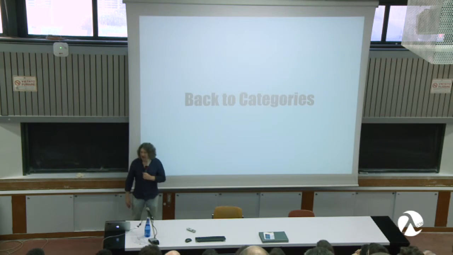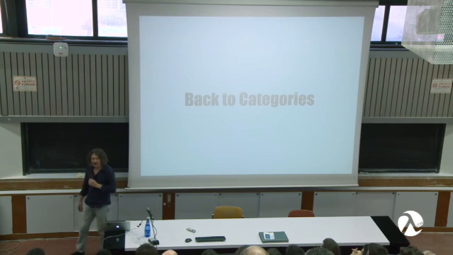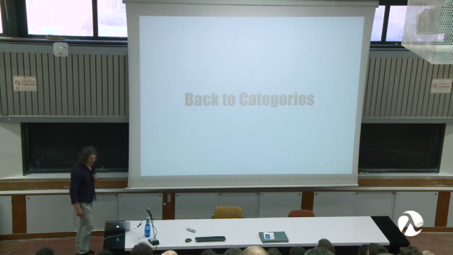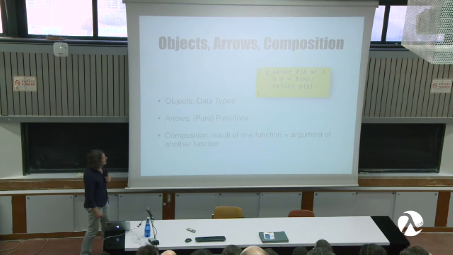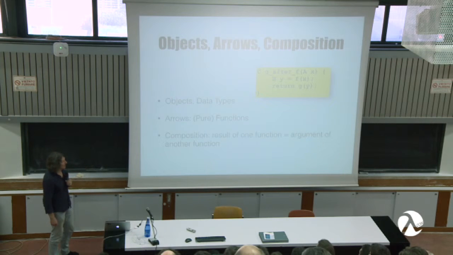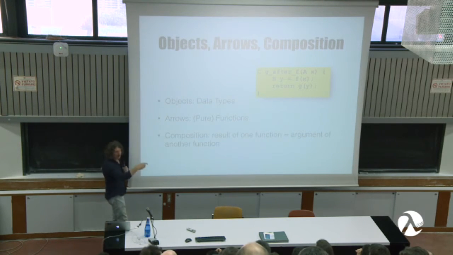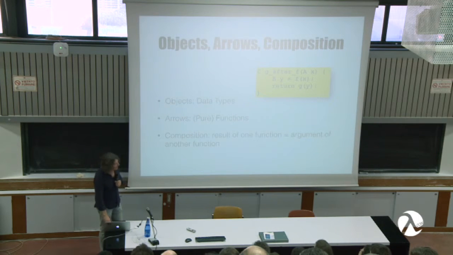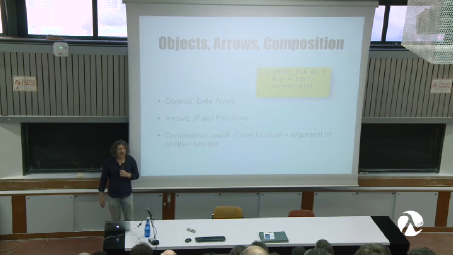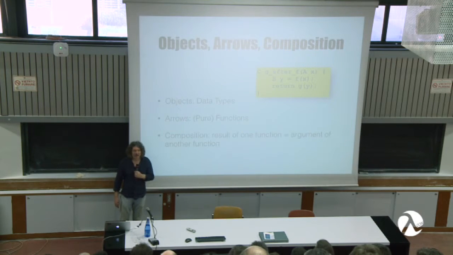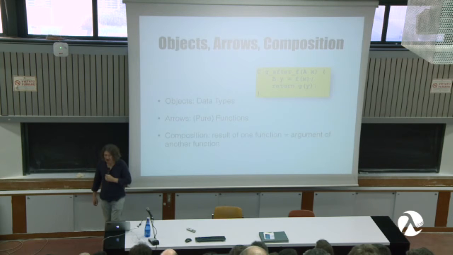Now back to categories. That was a very practical engineering example. We had the category of data types and pure functions, where composition was just passing the return value of one function to another. But now we have something else — embellished functions, functions that return a writer, with this funny composition that does the concatenation of the logs. Is this some kind of category? The objects would still be types A, B, C — integers, strings, doubles — but an arrow between two types is not a function from A to B, but a function that takes A and returns embellished B, returning a writer of B paired with a string.